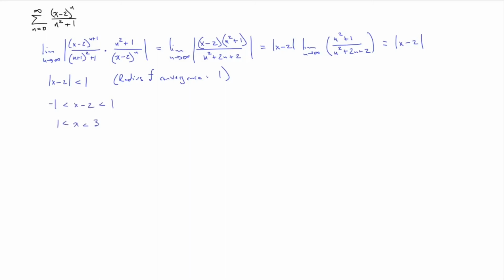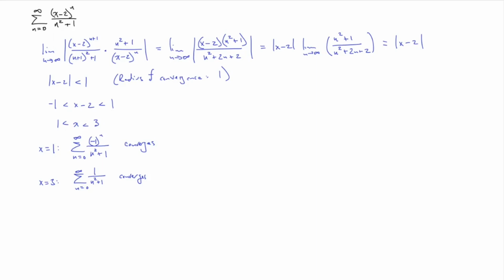Doing the usual computation with the absolute value of x minus 2 less than 1, we find that that happens when 1 is less than x is less than 3. And so we're very close to knowing the interval of convergence. We just have to figure out what happens at 1 and what happens at 3. And it's not hard to see that when you plug x equals 1 and x equals 3 into this series, you get convergent series in both cases.